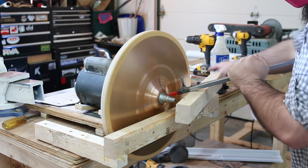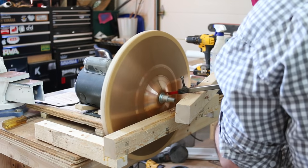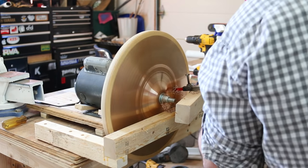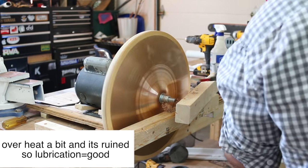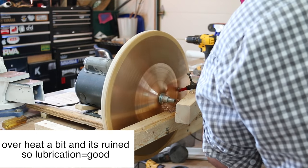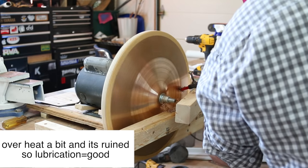But you did just see me squirt on some WD-40, and I've watched a whole bunch of cymbal lathing videos. And no one ever seems to use any sort of lubrication, but this is a really cheap tool bit, so I figured I might as well do it and try to keep it as cool as I can.